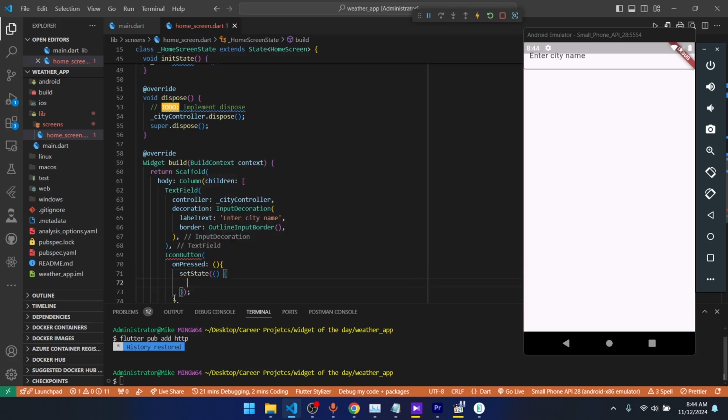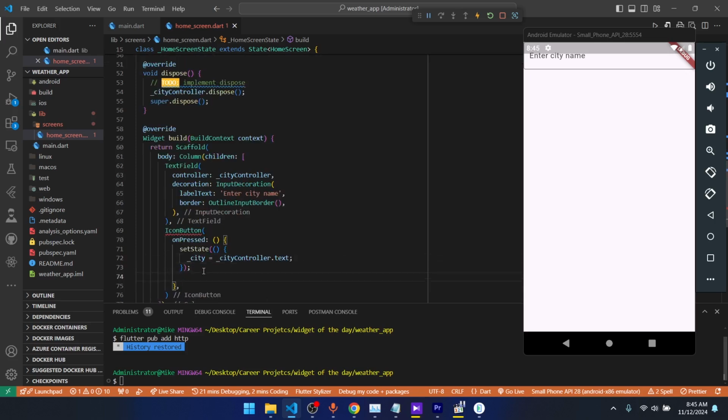Then inside this set state, we're going to change the city from the default city that we have as London. Then we get the city from the controller. So what this will do is when the user enters the new city inside the controller, they type it here, then press the icon button for the search. Then this will change the city to the text that has been entered in the text field.